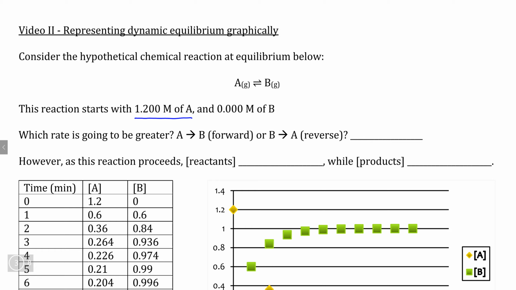Now, if we consider which reaction rate is greater, forward or reverse, the answer is pretty obvious that the forward reaction rate is greater, because if we have no products, that means that the reverse reaction is impossible, which means that our equilibrium arrow would have to be written like this to show that there is no reverse reaction taking place. As a consequence of this, some of our A is going to be converted into B, and therefore the concentration of our reactants A is going to decrease over time as we produce B, and therefore the concentration of our products B is going to increase over time.